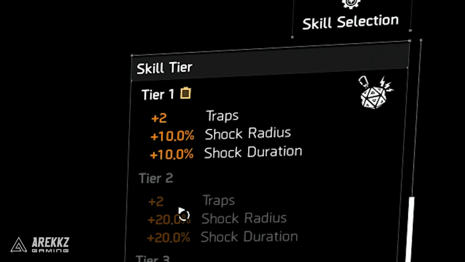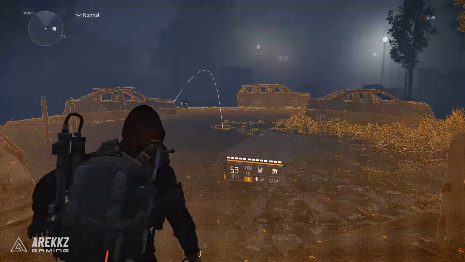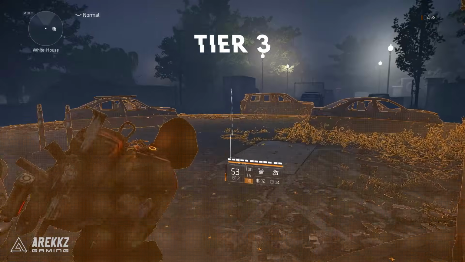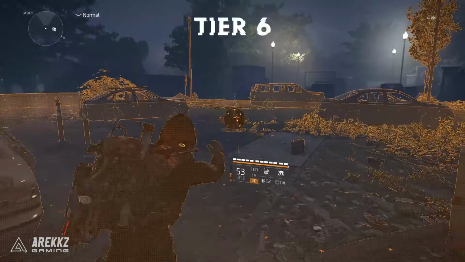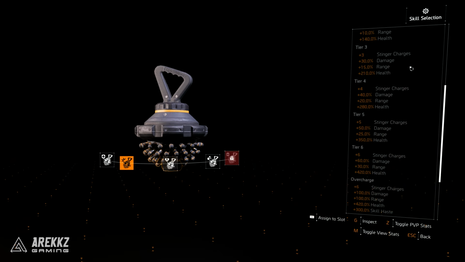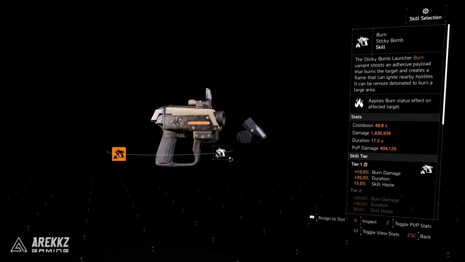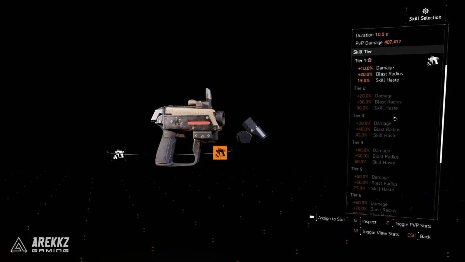Meanwhile, if you then jump up to say tier 2, tier 3, tier 4, you can of course see the bonus additional traps increase, the shock radius increases, the shock duration increases, and this of course goes all the way up to tier 6 and then overcharge, which we'll speak about in just a moment. Now, of course, this applies differently to different things, but generally if you look at something like the Hive, you will of course get additional stinger charges, you get a much greater radius, it of course has more health in itself, or something like, say, a good old favourite of mine, the sticky bomb, then this in itself also gives you a much greater blast radius, skill haste, things like that.